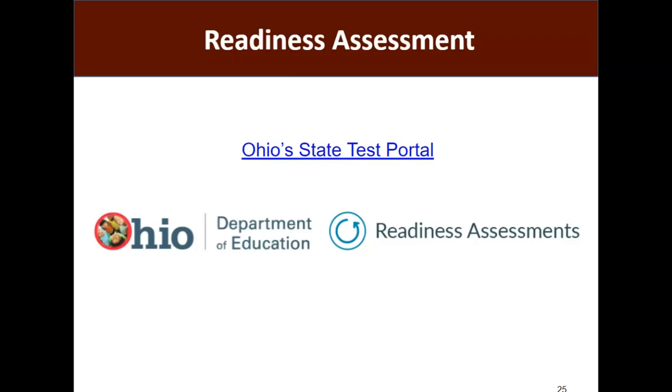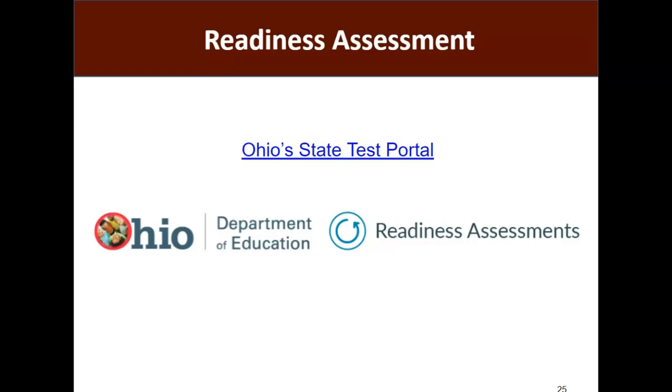We've talked about this a few different times, ways that we can utilize data, not just around testing season, but also throughout the year. So I'm going to bring back up the Restart Readiness Assessment, which has now been renamed by the state, just the Readiness Assessment. So far they've committed to having this resource for us through the 2024 school year. And at this point, all things would indicate that this is something that's going to be staying around, again, as long as educators are using it.